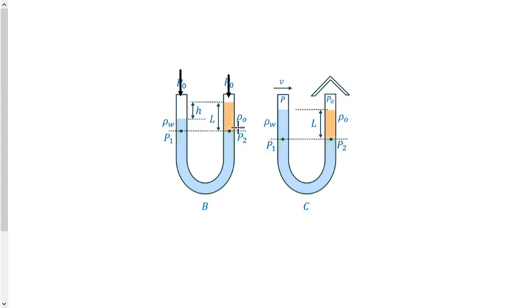We have a pressure from the atmosphere pushing down here on this side and equal on this side here. Because both of those are equal and they cancel out, we don't have to worry about that in our equation. But what we need to look at is the barrier here between the oil and the water. There's a certain height, we can call that length L here. And then there's a certain height of water that's actually above that level here. When we go to this level here, the pressures have to be equal to each other. So the pressure of the water has to equal the pressure of the oil.